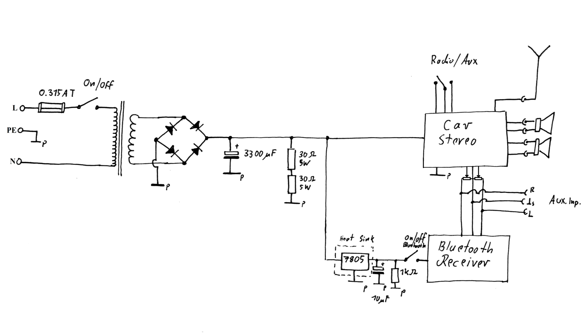Via a classic 7805 linear regulator, I have then derived a 5V rail for the Bluetooth receiver. The load resistor of 1 kΩ is supposed to assure proper regulation of the 5V rail at any time. This time I also went for a heatsink. I don't want to use an internal 5V rail for this job, because I don't want to overload the linear regulator inside the car stereo, especially now that we have a comparatively high supply voltage of around 15 volts. I don't think that it would be an elegant solution to use another linear regulator to obtain 12 volts for the car stereo. If I get problems with the voltage, I will simply remove a few turns from the secondary winding of the transformer.